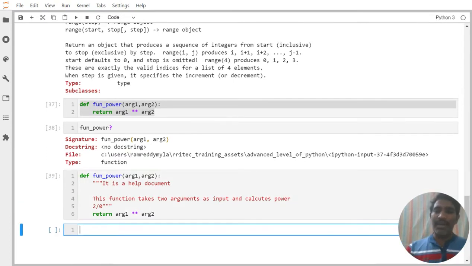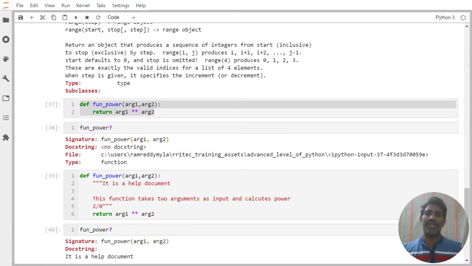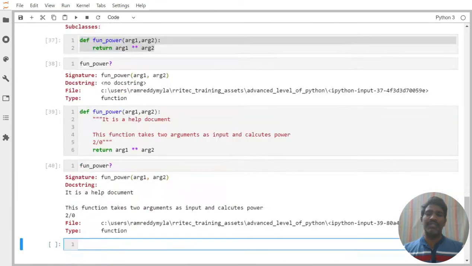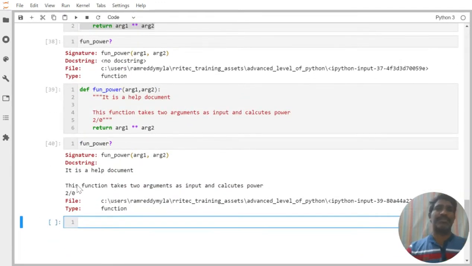Now if I execute this and call function power single question mark, you can see we are seeing the docstring, whatever you wrote, as it is. So inside these triple quotes, whatever information is available, the system will not validate it. It is going to display it as it is. Okay, cool, we understand that point.